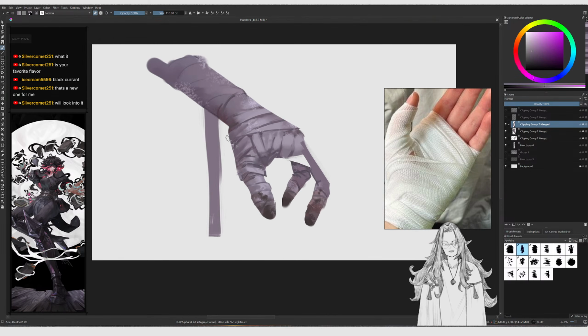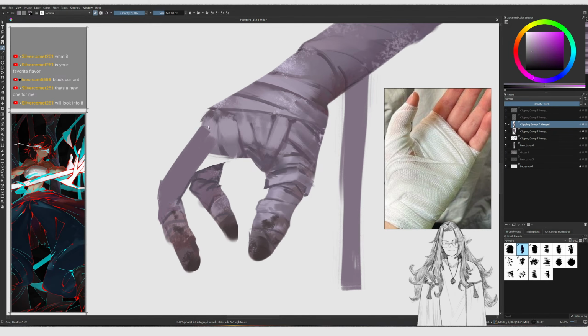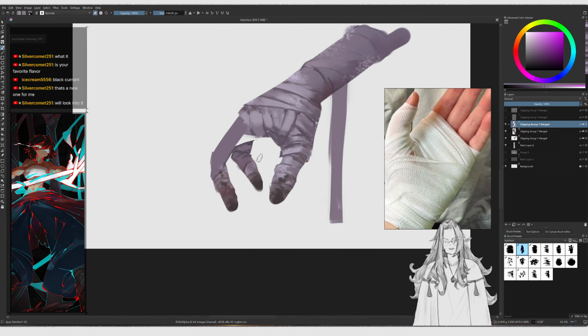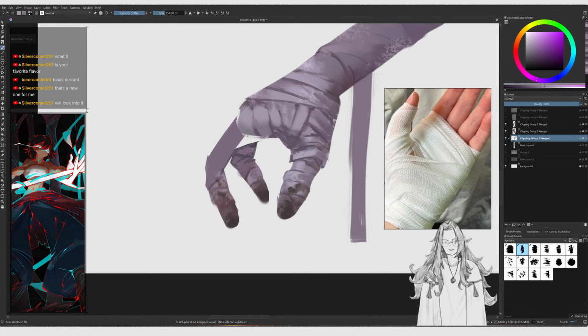Again though, it might be a bit too long. I mean, it works from the camera angle that I'm viewing it from if all the fingers are there. But just having like this looks really weird. It looks really, really weird. I think it's because the hand should probably be moving more down like this.